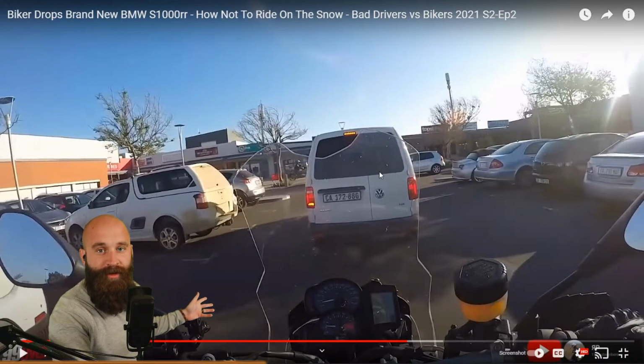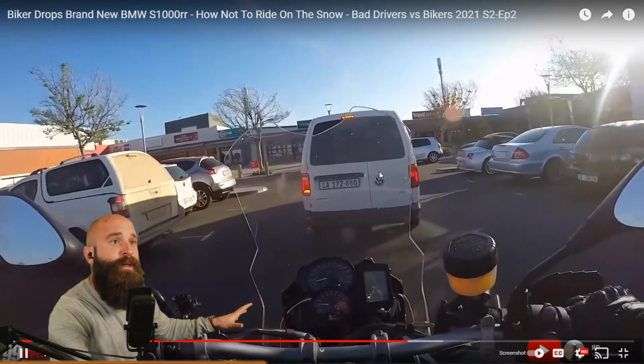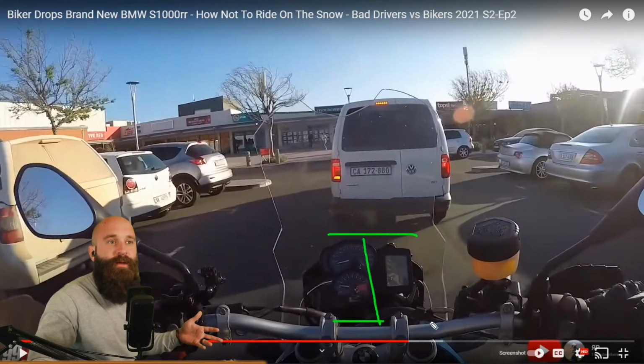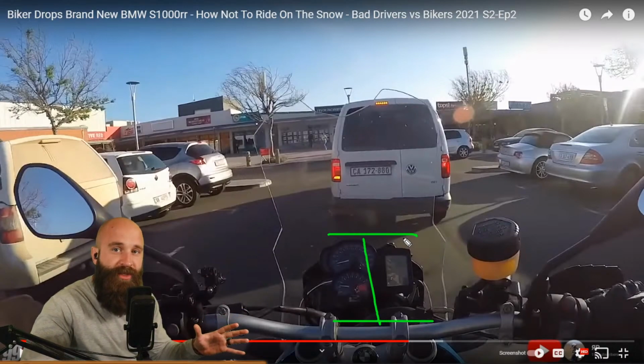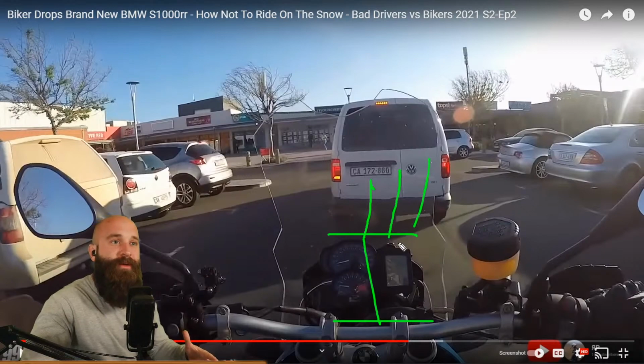Can't Flintstone it very quick, especially on an adventure bike. I can't even touch the ground on one of these things. So we're going to get up to here. So this is why I don't like this right here. I don't like this. Not a good space cushion. It's also your total stopping distance. But here's the thing. I can't see around.